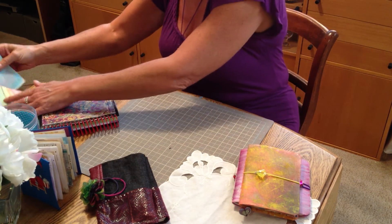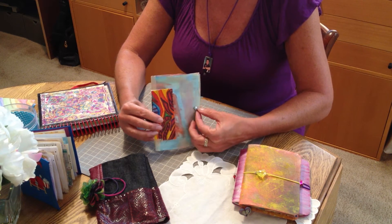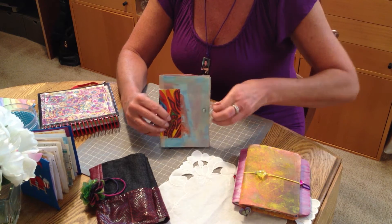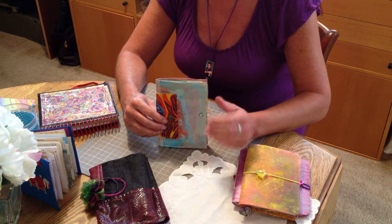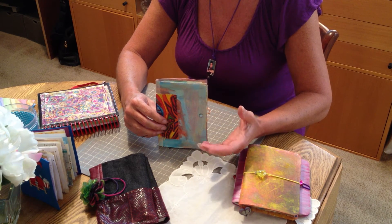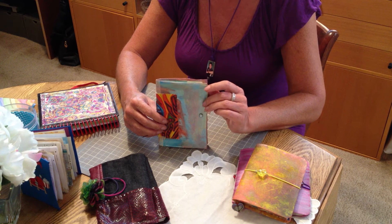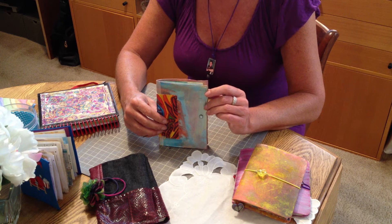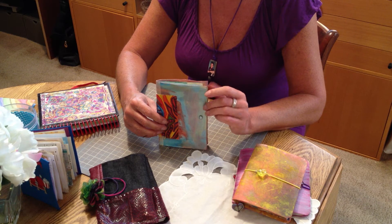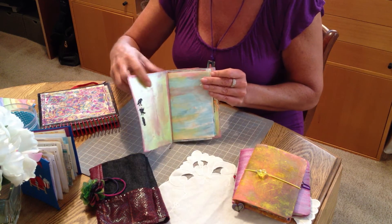I also made a book for pictures for the fall because I like to have day books or event books. I think fall is an event — there's a lot of things that happen in fall like Thanksgiving and Halloween, and the changing of the seasons here in Pennsylvania is really pretty. I don't like winter but I do love fall, and I'm very sorry to see summer go, but fall is being pretty nice so far.